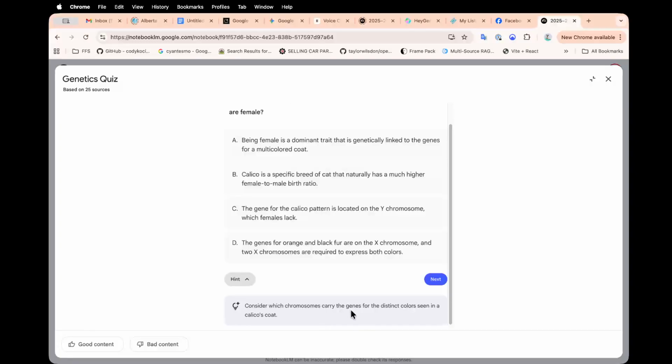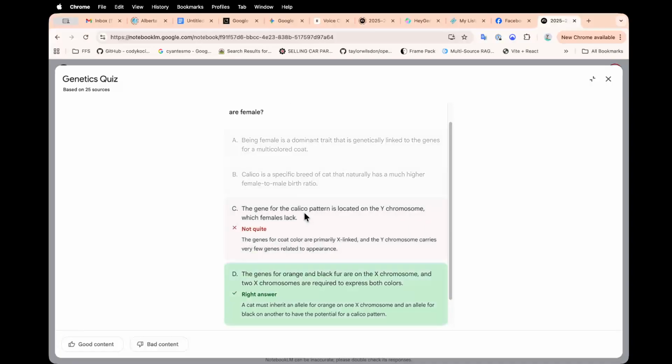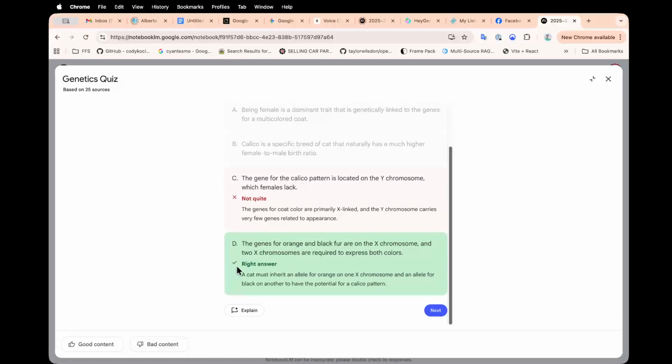Okay, let's say I don't know the answer, and I'm going to say that it is C, because I think that's where it should be. I'm getting told it's not correct. I'm getting told what the answer is. And if I click here, it will take me back to the chatbot window, and the chatbot will go through your content and help explain how it came to that answer and why the student got it wrong.